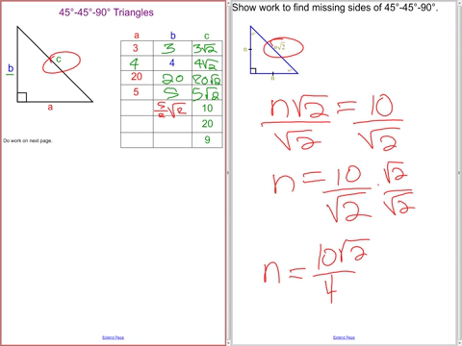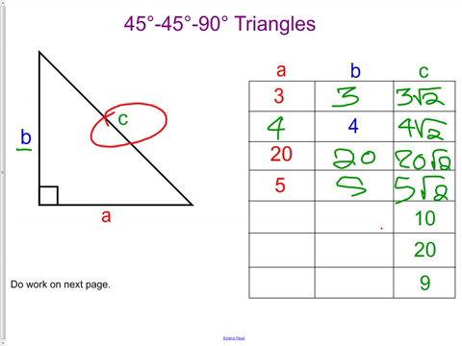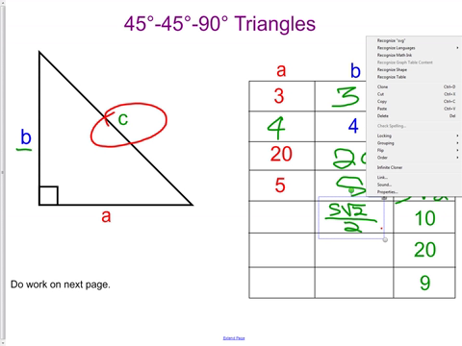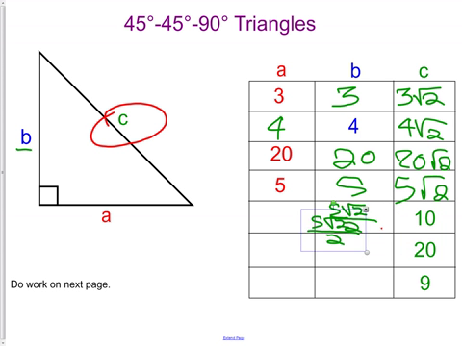Now, it can be written a couple of different ways, so I'm going to show you. That's five root two over two. Now, the nice thing about these is, since it is a 45-45, we get the same amount over here. Now would be a good time to pause it. Try and solve the last two, the sides for the twenty and the nine.